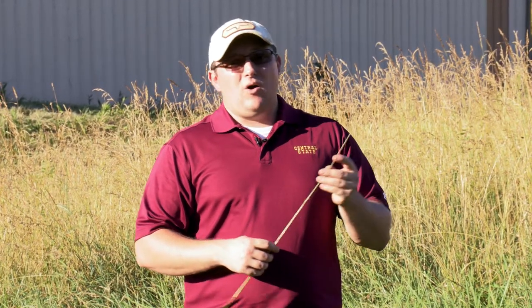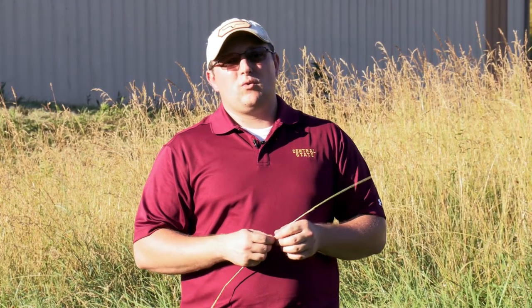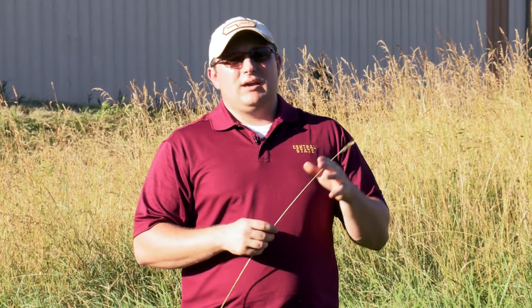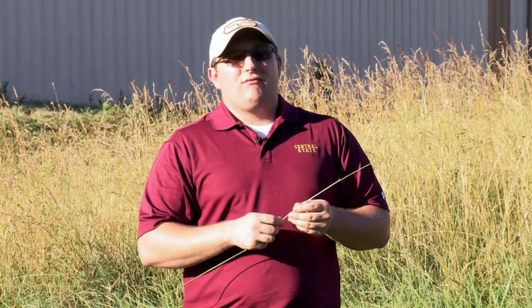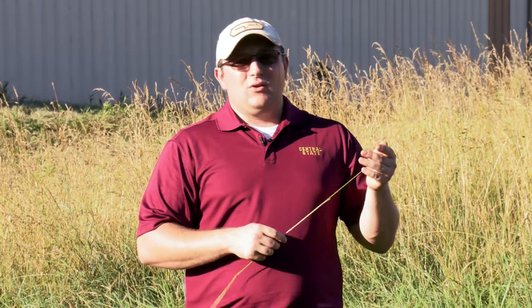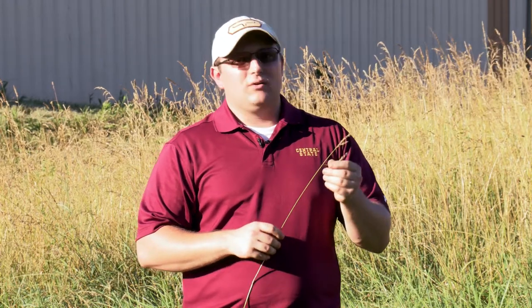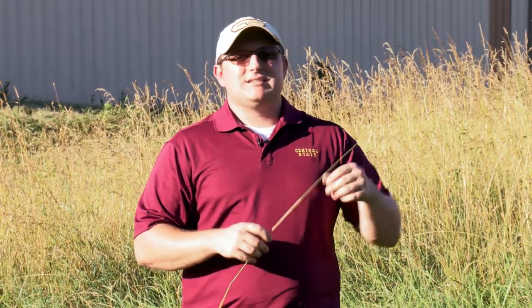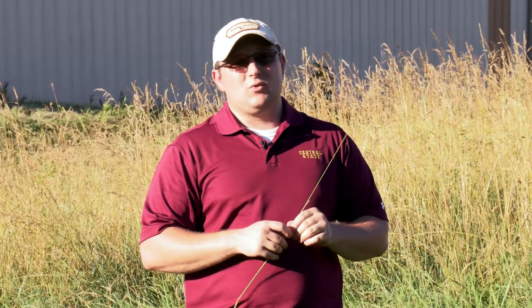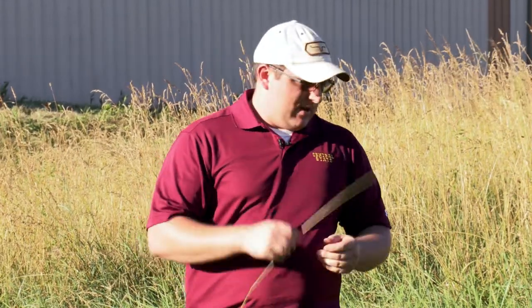It has a fairly long life cycle, so it is beneficial if you have some poor weather in the early spring to bale this, and it does dry down very well. And it does do well in poor soils. So here in southern Ohio, where we have a large amount of red clay, it grows really well. The old saying is that you could throw fescue seed down on a rock and it would grow. So it's a good basis. It minimizes erosion. So it's a good basis for hay fields or pastures.